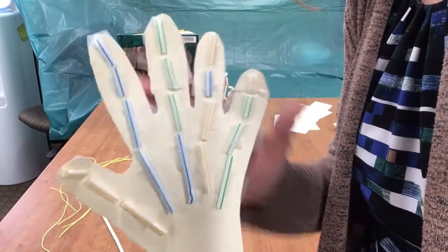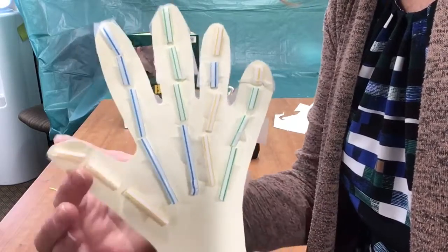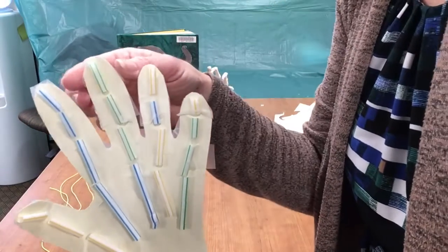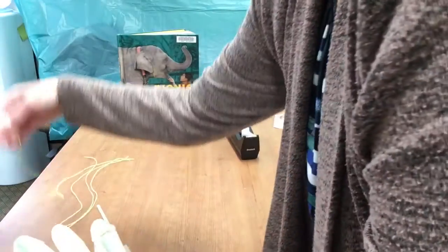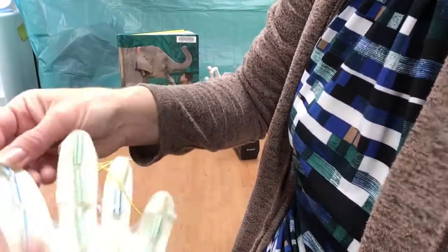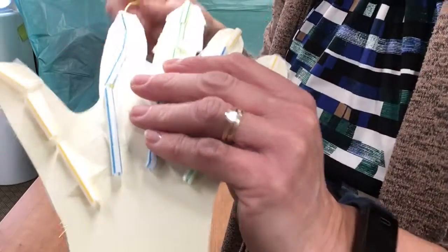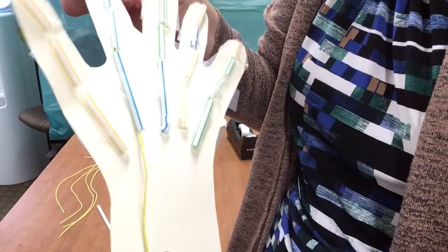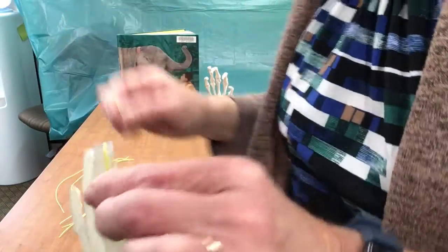Now we need to thread the string or yarn through each set of straws. So for each finger we will put the thread through. Make sure when you're taping the straws on that you don't tape either end of the piece shut, because the string needs to get through. And then pull the string through towards the wrist. Leave a little tiny bit at the top of the finger and tape it down.